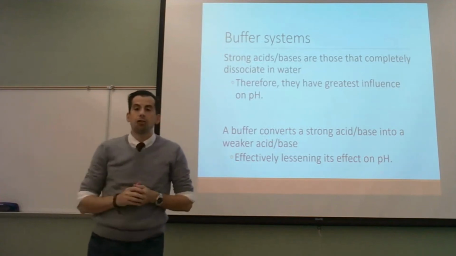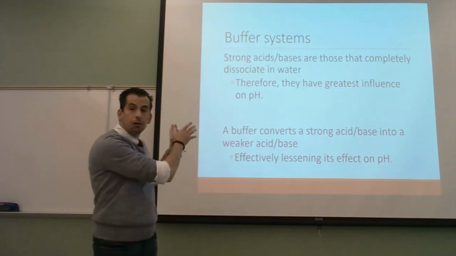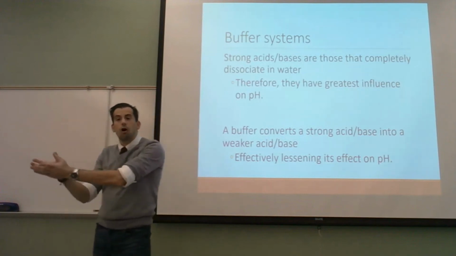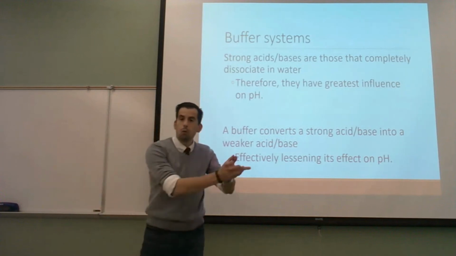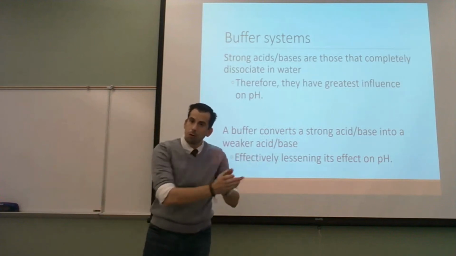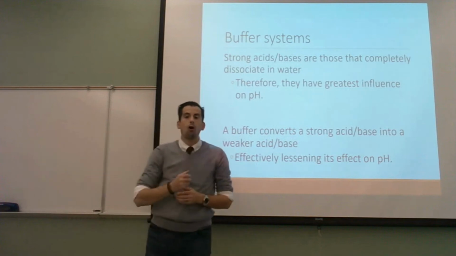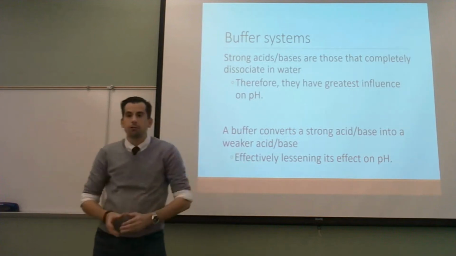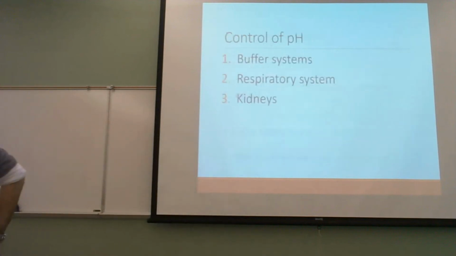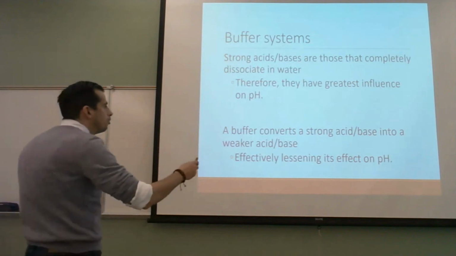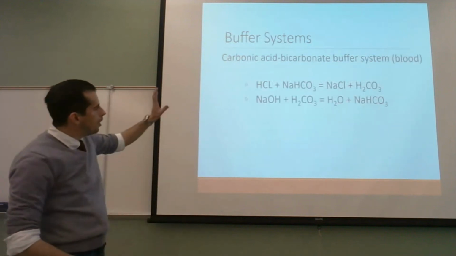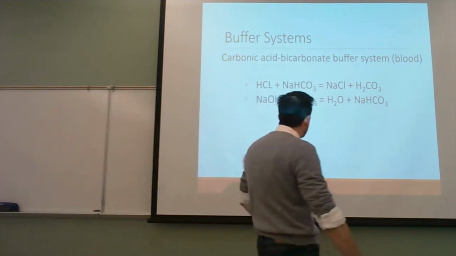If we add strong acid to that same solution, the buffered chemical system takes that strong acid and converts it into a weak acid, one with lesser pH effect. If we add a strong base, it takes that strong base and converts it into a weaker base, having less of a pH impact. But it's important to realize that a buffer system is a chemical system. We have to have a weak acid and we have to have a weak base in the same system.